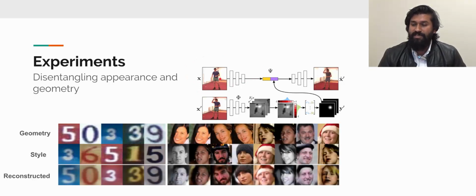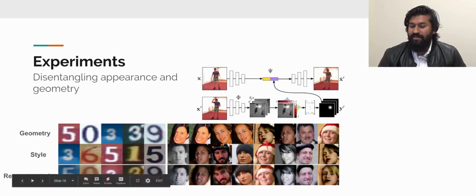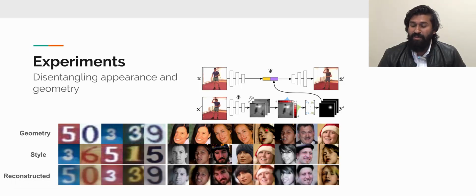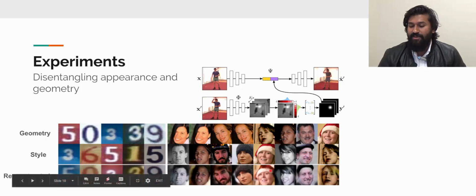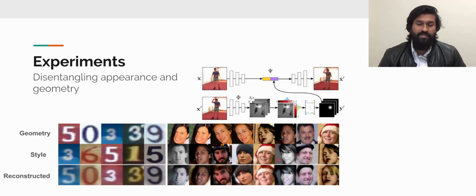And they have shown more results on human faces as well. If we look at this image, these two images are drastically different in appearance, but in the reconstructed image, this woman's face was able to mimic the tilt of this face as well as retain the facial features of the woman. So that was it.